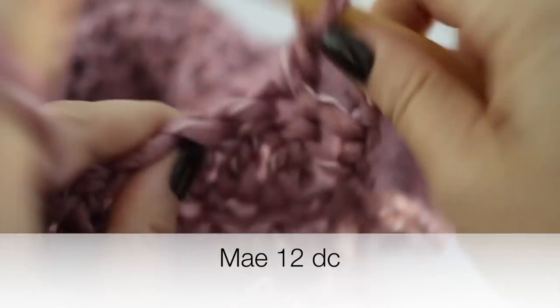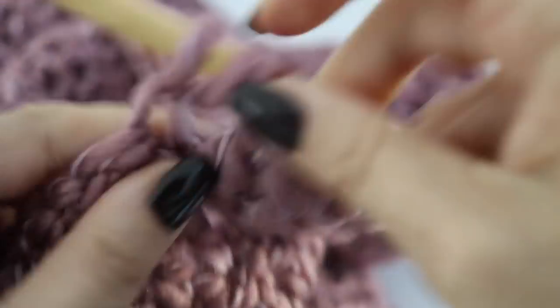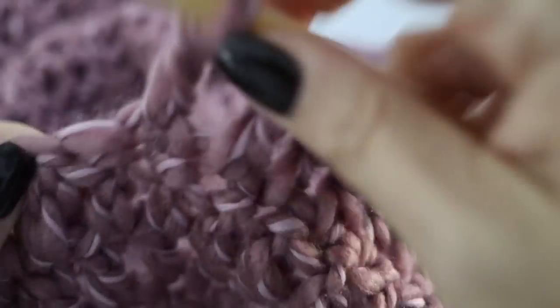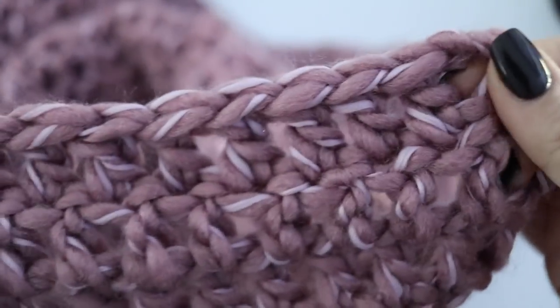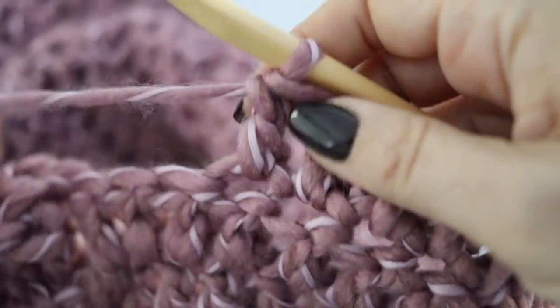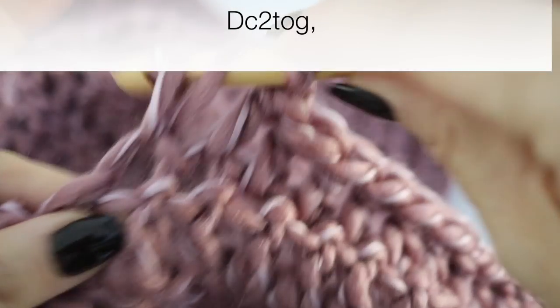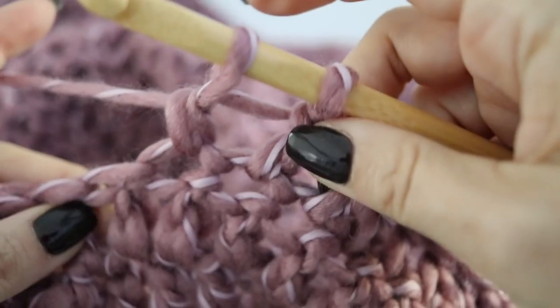And now you're going to make 12 double crochets. And you will stop when you have 3 stitches before your cable. And I will show you what to do for this 27th row. All right, you have 3 stitches left, you see? Right before your cable, what we're going to do is decrease, turning 2 stitches into 1, 2 double crochets into 1. Go through the stitch, yarn over and back. You have 3 loops on your hook, yarn over and back. You have 2 loops left on your hook.